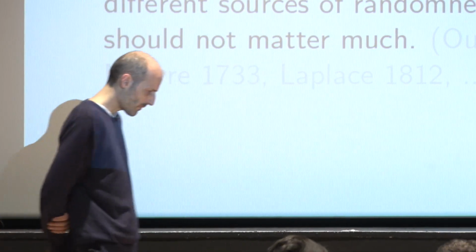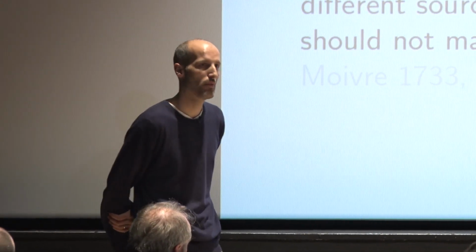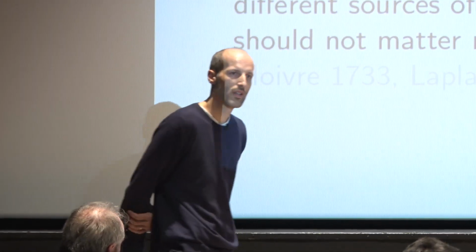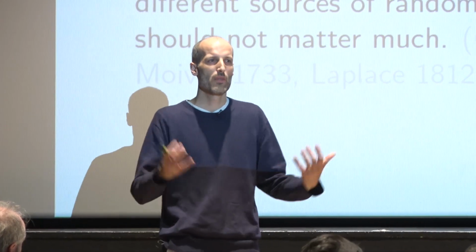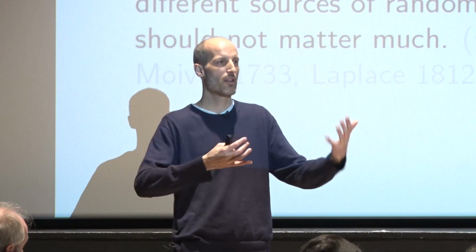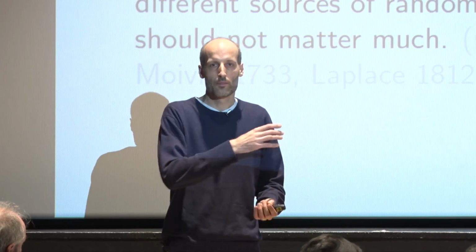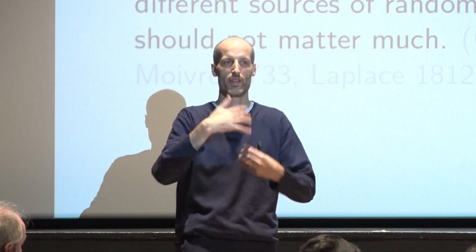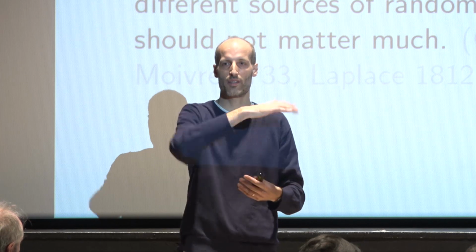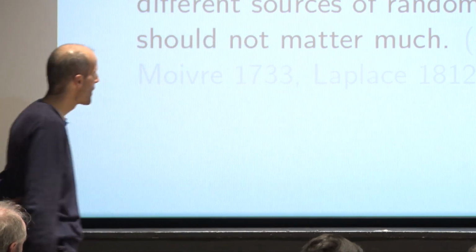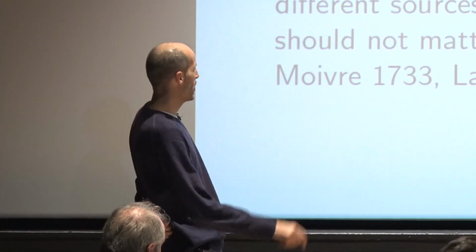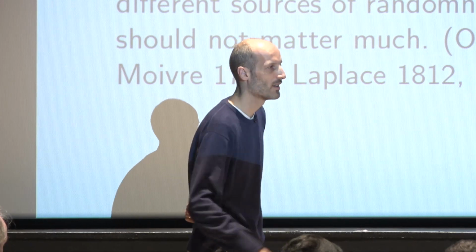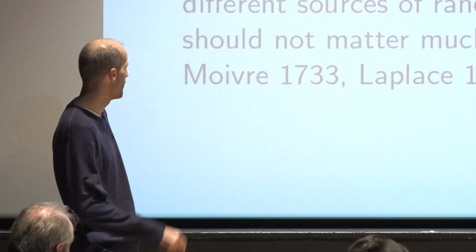The prime example of this, which many of you would be familiar with, is the central limit theorem. The central limit theorem says that whenever you have sums of independent random events, you often have this bell-shaped curve coming up. If you look at the probability distribution of the outcome of summing up various random events, you tend to get a bell-shaped curve. One of the first people to come up with this bell-shaped curve was actually De Moivre, so I think that's fitting for today.